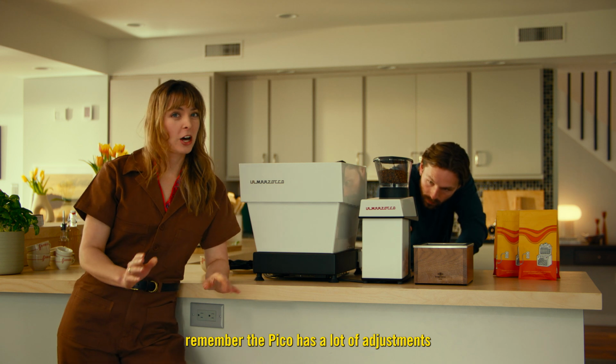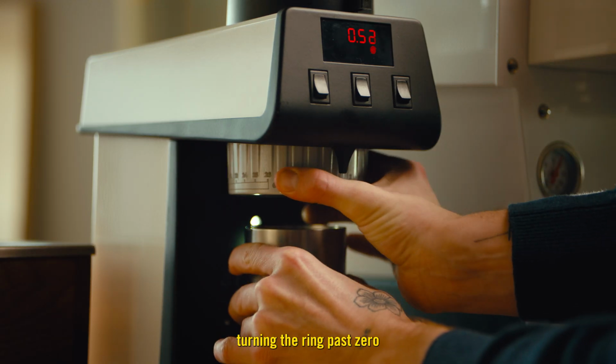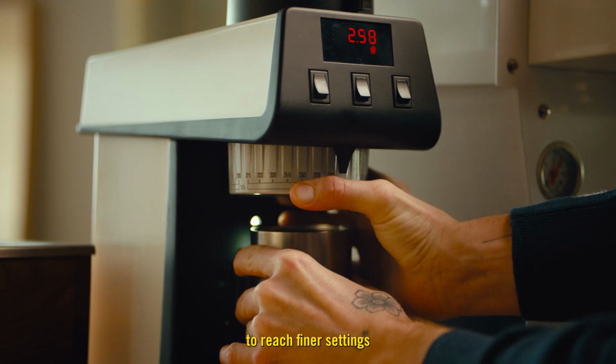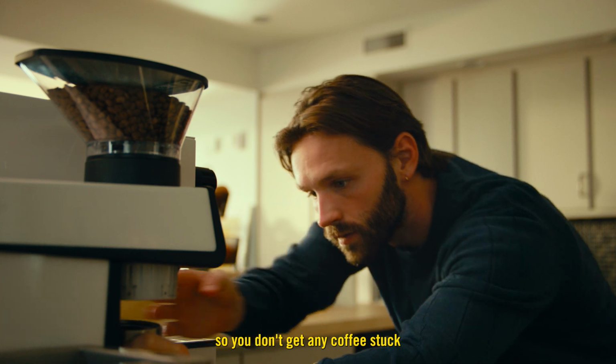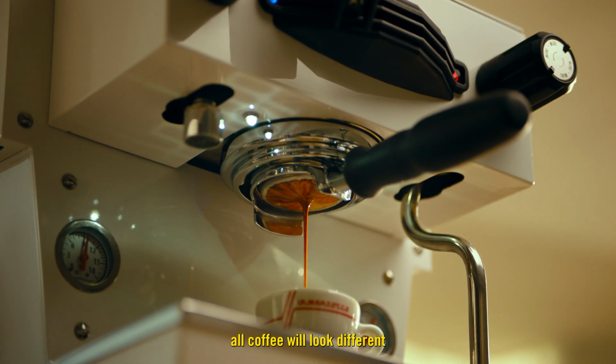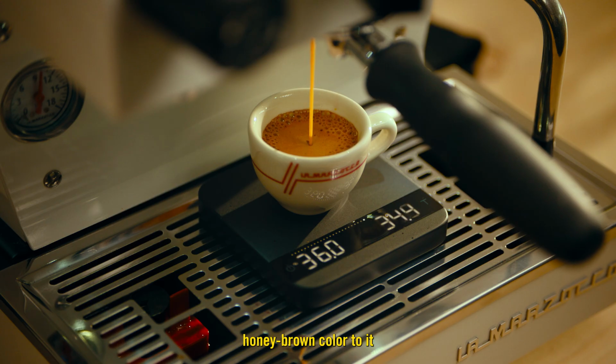Remember, the Pico has a lot of adjustments, more than just 27. So sometimes you'll need to keep turning the ring past 0 to reach finer settings. Grind while you make these smaller adjustments, so you don't get any coffee stuck. All coffee will look different, but watch for a steady, syrup-like flow with a deep honey brown color to it.